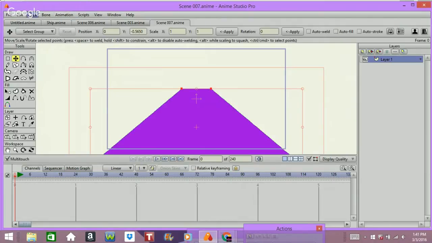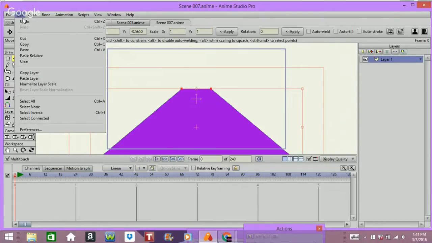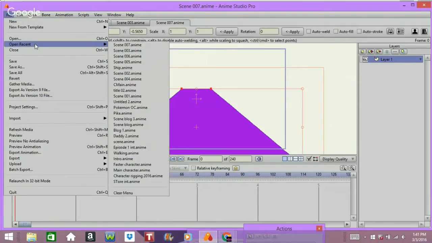Yesterday I showed you how to set up a room or a hallway or anything like that. So let's pull the room that I was creating.